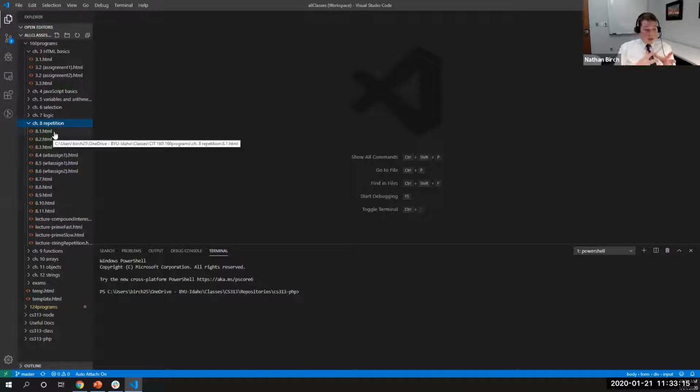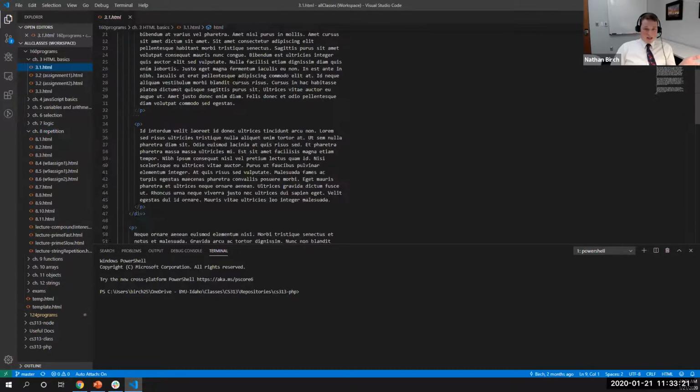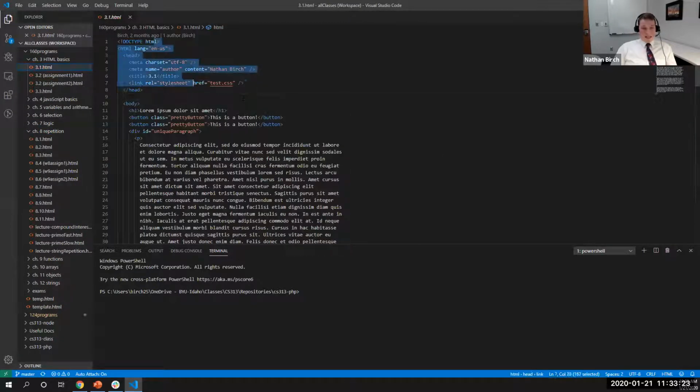And so it stores it in one place. You'll be able to use these on your exams, and so it's really easy. If I wanted to look at one, I can just click on it and look at it. You know, there's also syntax highlighting and things like that, which really help you out. And so yeah, make sure to have a good text editor. Again, this is Visual Studio Code, and also Sublime Text is a really good option as well.